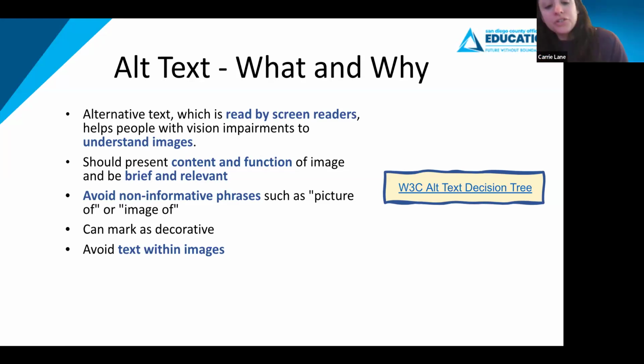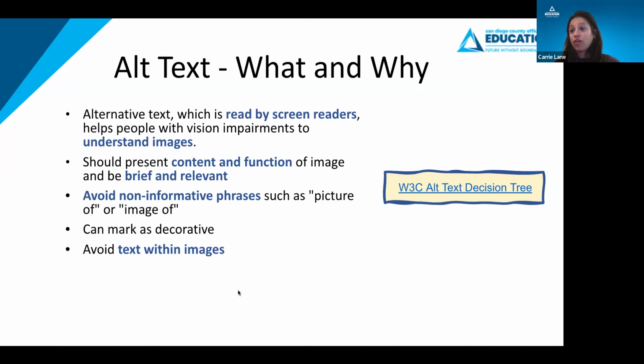And so as you're creating alternative text for your pictures, it's important that you talk about what the picture is showing. So if you couldn't see the picture, what is the most important part of that picture that users need to know? You want to tell the content and the function. And it should be brief and relevant. A screen reader will read all of it.